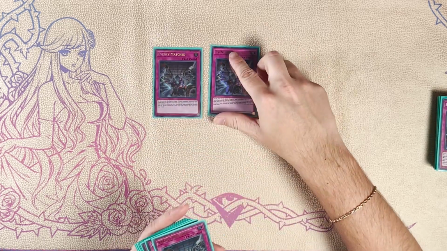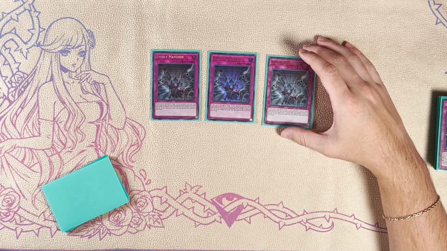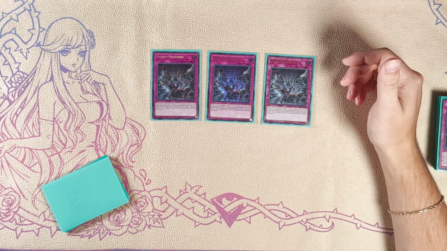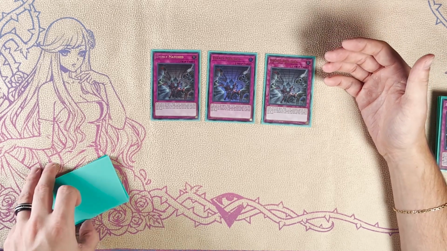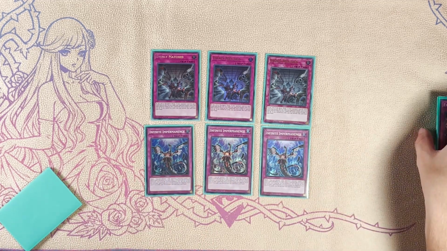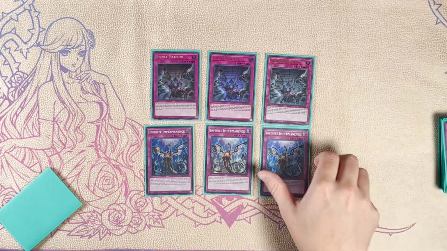Board breaker, again, evenly matches. This is more so for the backrow decks, and obviously big combo decks too, but play 3 of these because it just outs the board. It's also not a spell, so it can't be affected by anti-spell. Moving on, we got triple Imperm. A hand trap that doesn't lose to a shifter or anything, and it can turn off other cards and whatnot.